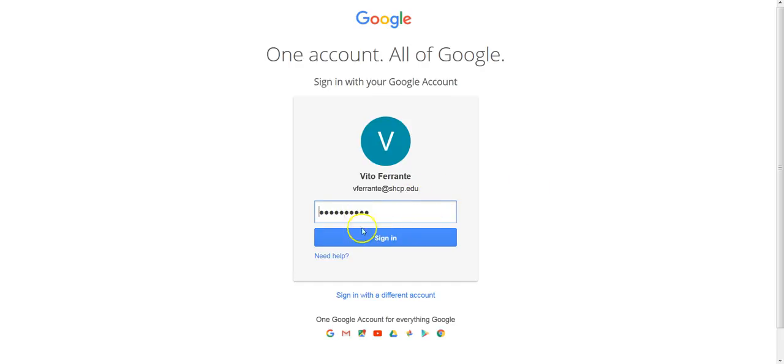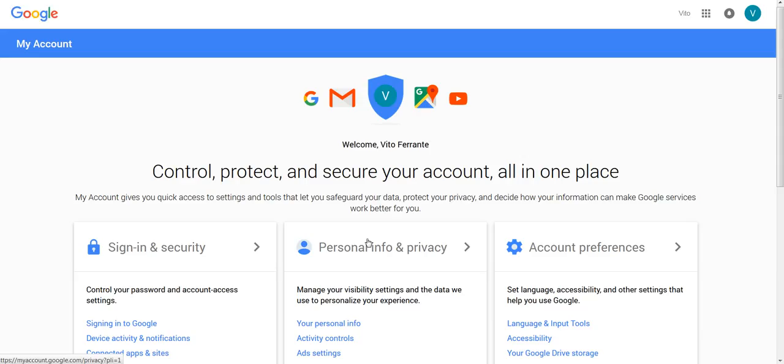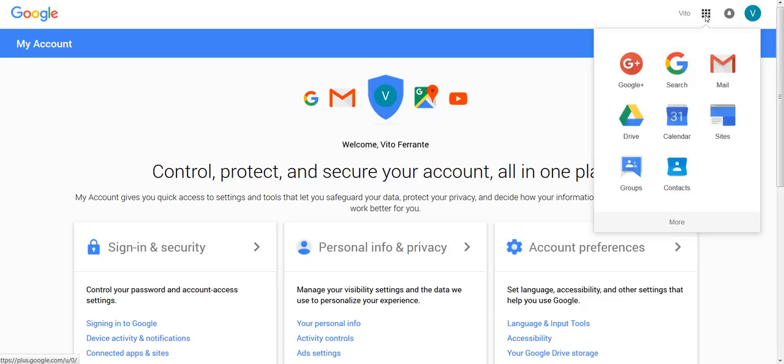So anyway, I went ahead and saved in my password. Don't need to see that. And let's just sign in and take a quick look. Sometimes at the very first time it will take you to this page, but I don't want to really talk about this. I want you to go up to these nine clustered dots, which are just apps, and click on that. And when you do, you'll see the variety of Gmail apps that we have, or applications. And I want to talk specifically about the drive.